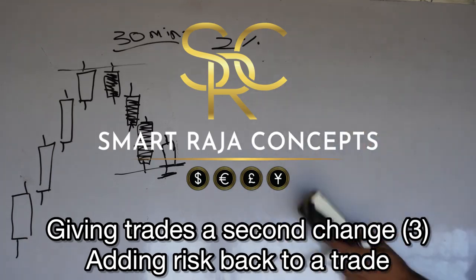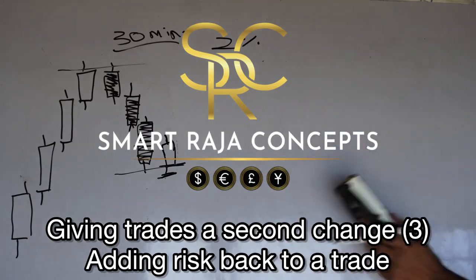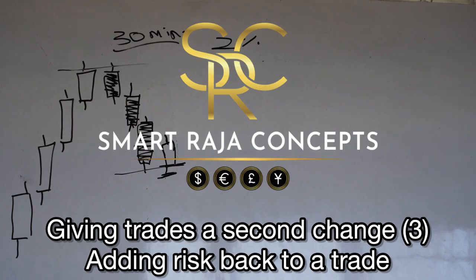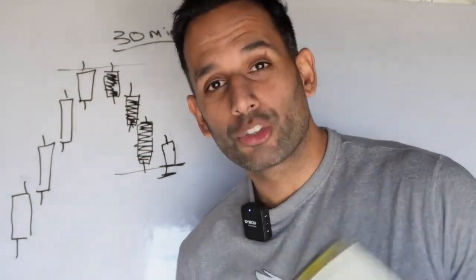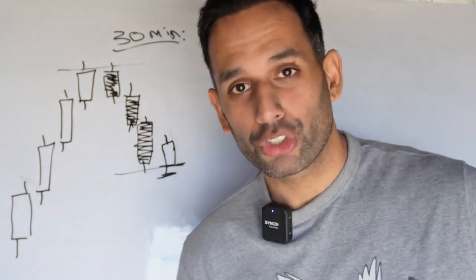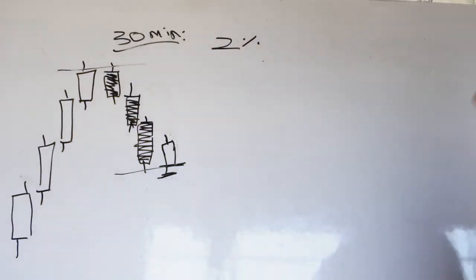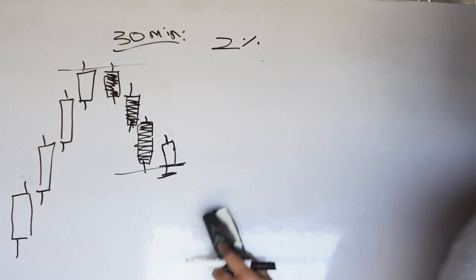give their trades a second chance. So there are different scenarios that we discussed over here. So what we're going to do now is we will go over how to add risk back to your trade. So we're going to go over that. How to add risk back to your trades.